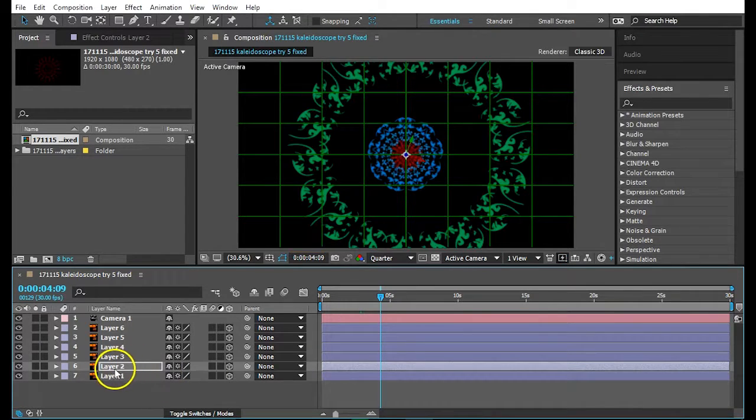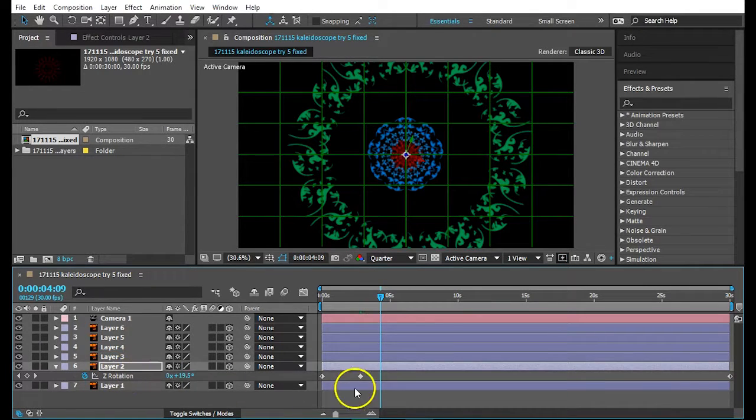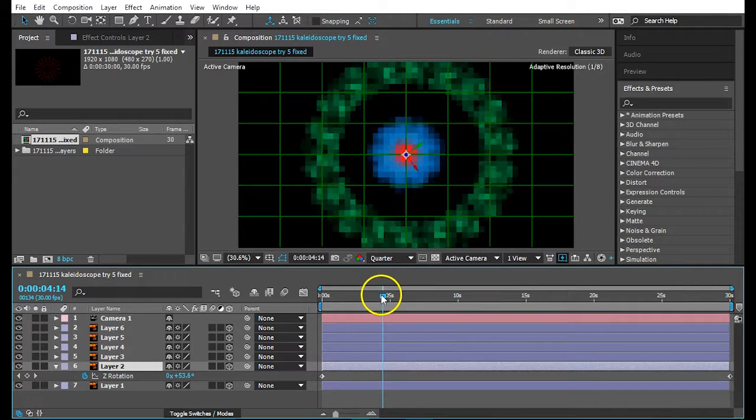Let's take a look at those keyframes. Remember, I can press the U key. You can see that rotation. I'm going to delete that. So it's still going to rotate smoothly from beginning to end. I'm going to do one more here, the green one.